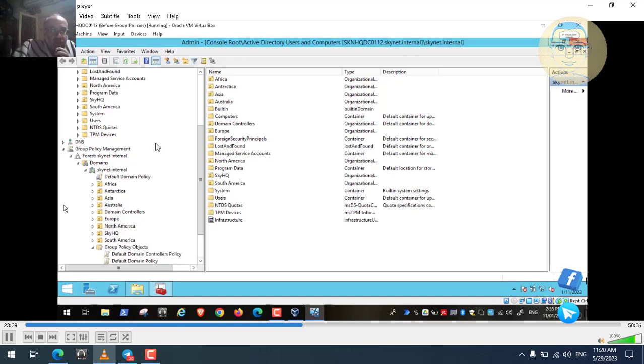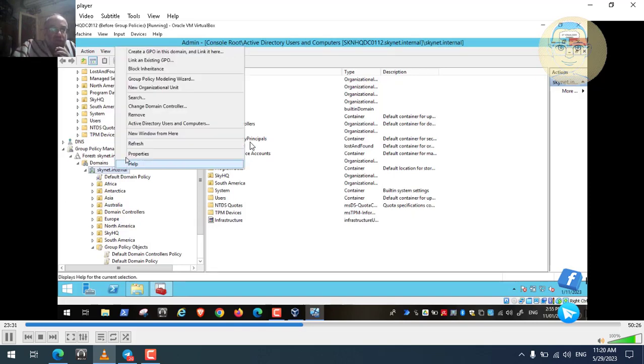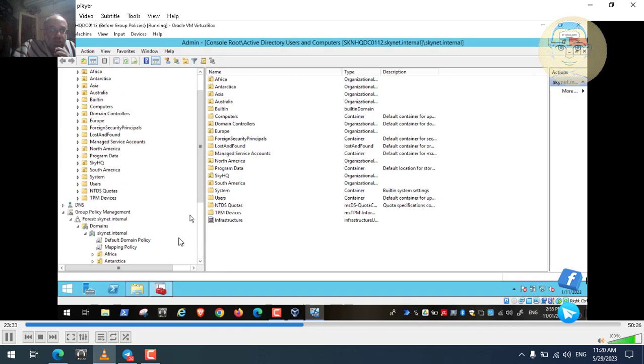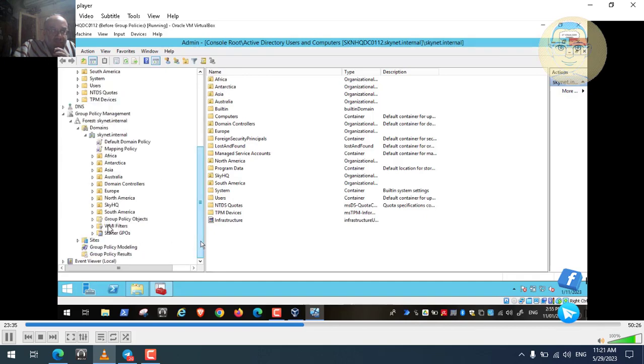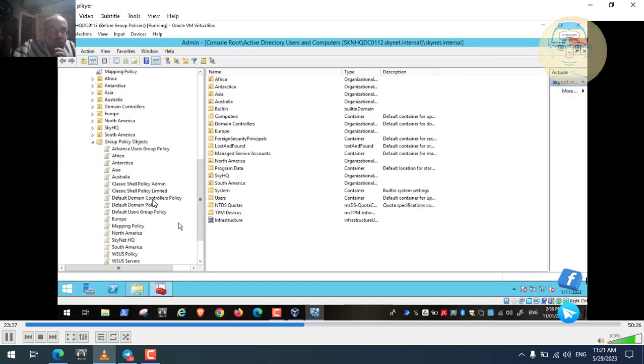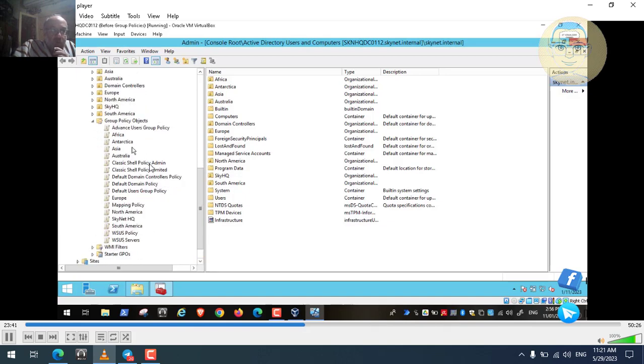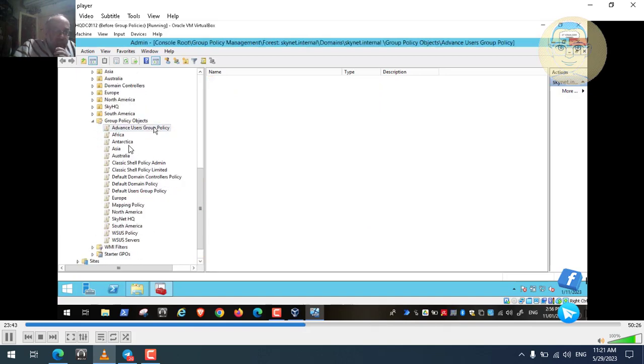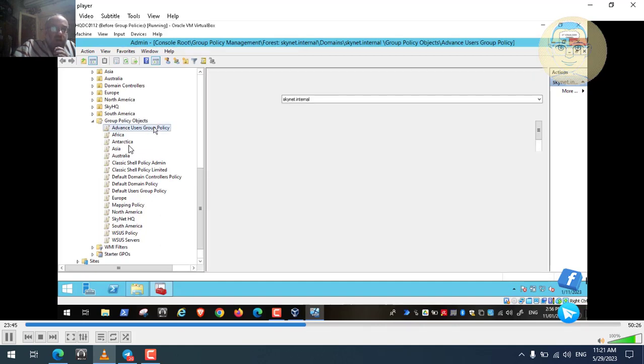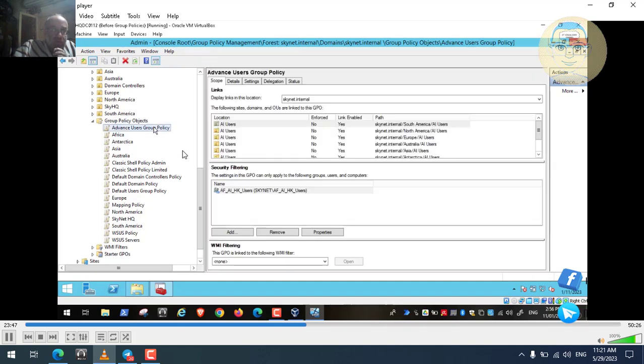Here we will make a refresh, and we will see that a lot of group policies were added. They are all added, but they are all blank because we didn't import the configuration into them from the group policy backup folder. They are linked, and the security filtering is already done. We can see all of this is done successfully, but there is no configuration.